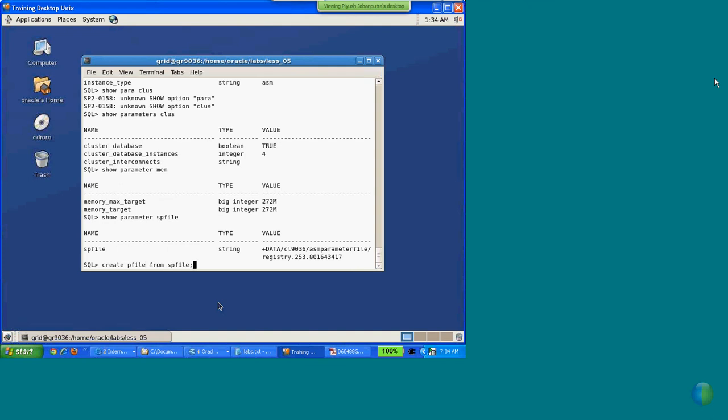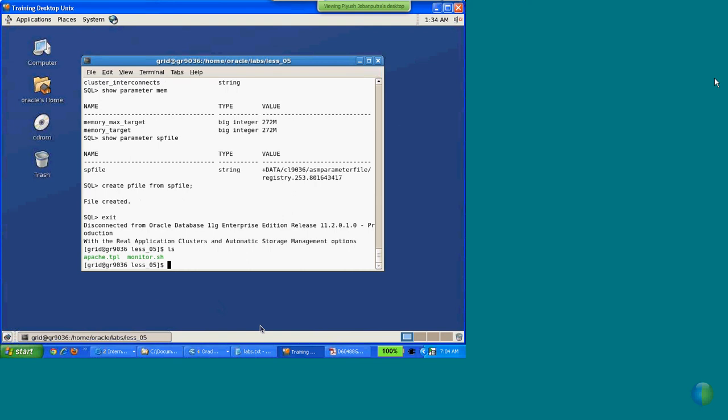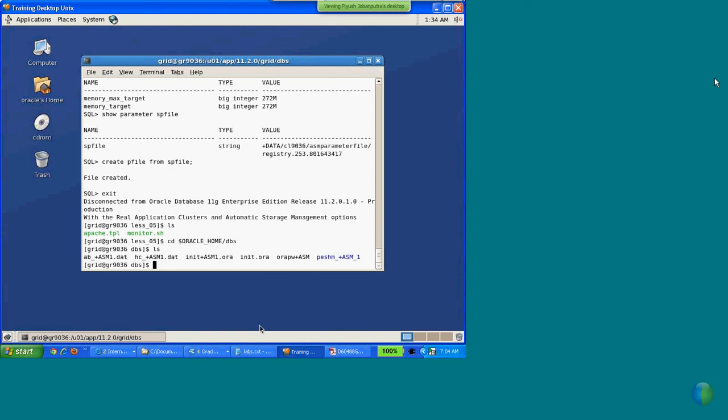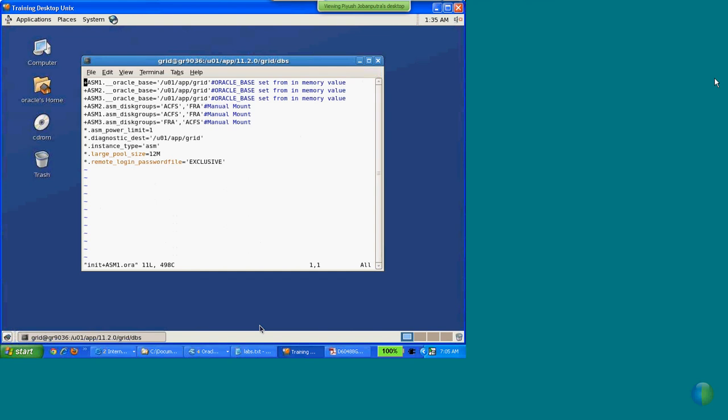So let me create a P file from the SP file. I'll create it here. See, as of today only these are the parameters which have been set.